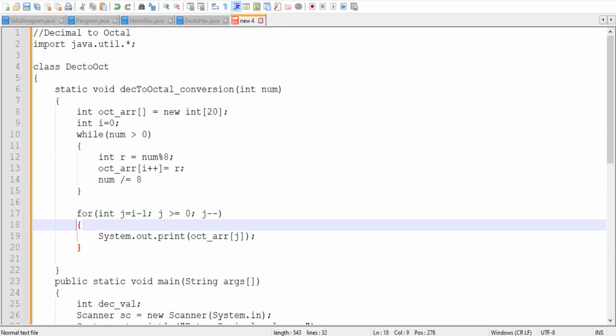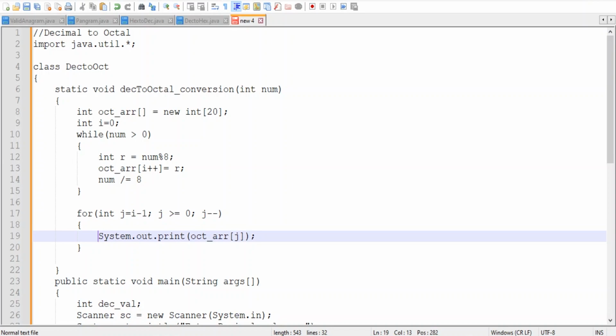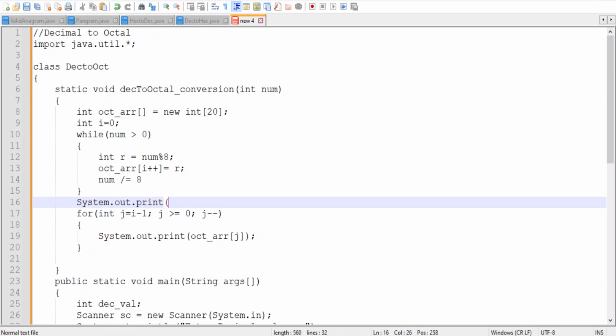What message? Because we are printing the octal value, print octal value. Then println.